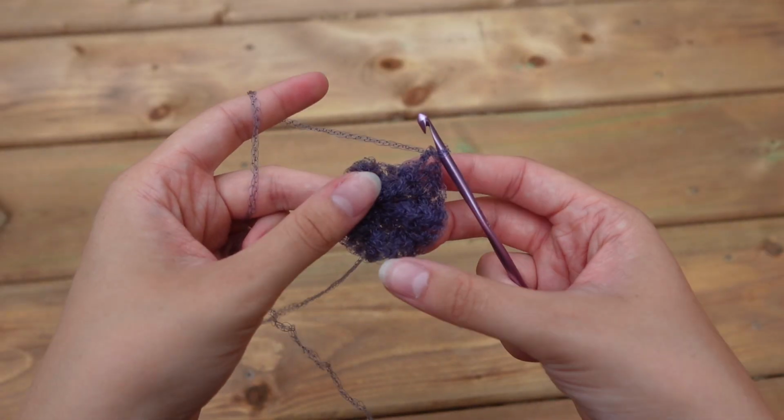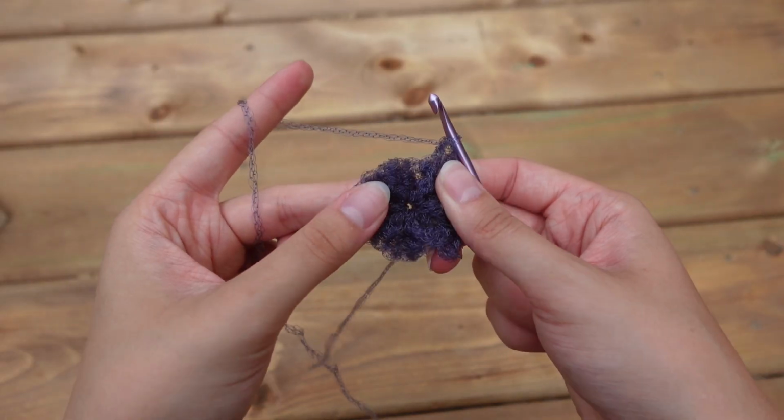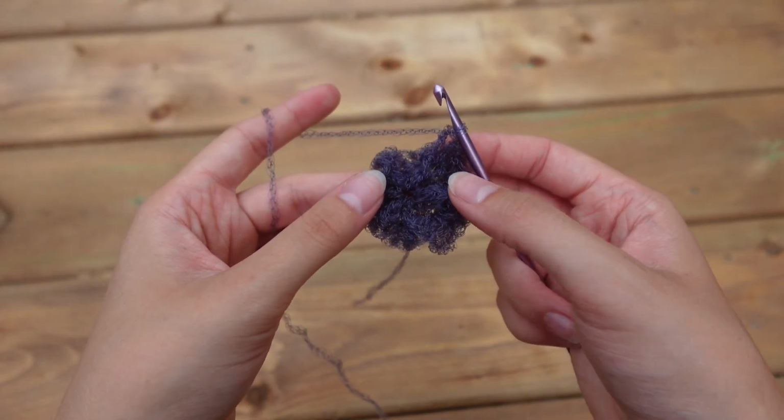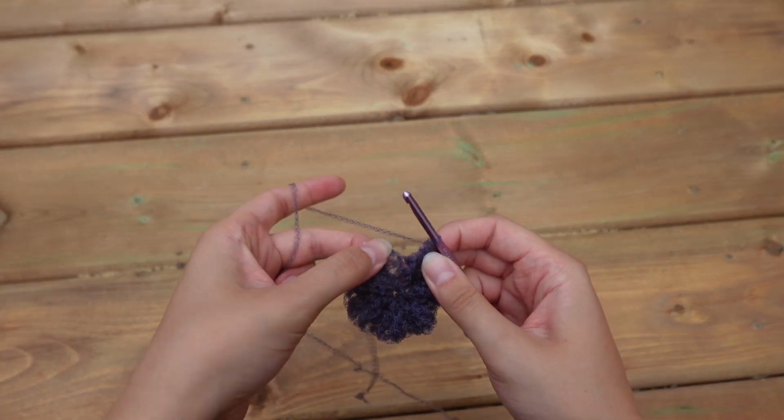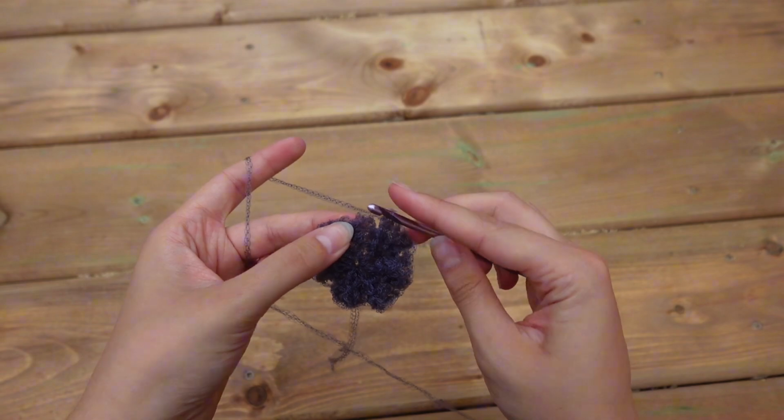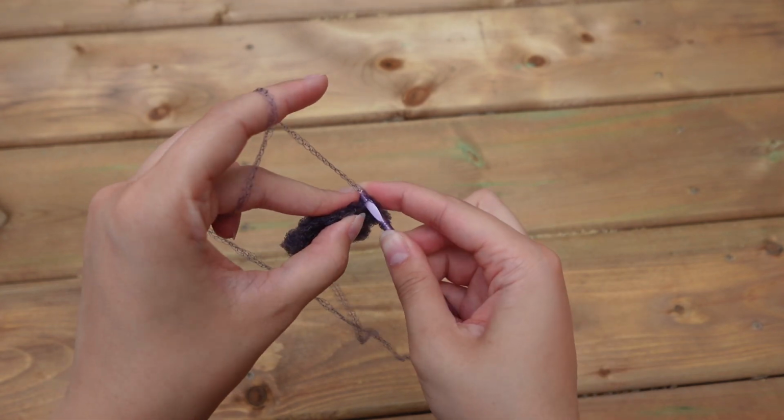Then you're just going to continue that process around until you finish the row. You should have a total of 36 stitches by the end of the row. And then once you have finished row 3, you are once again just going to slip stitch into the 3rd chain of your initial chain 3.